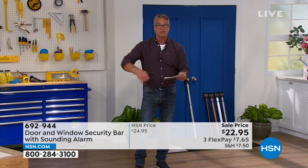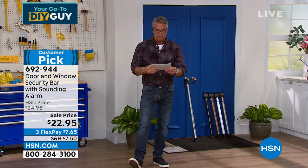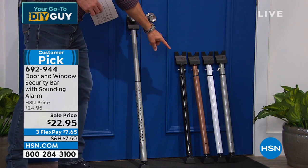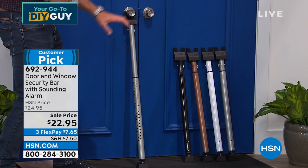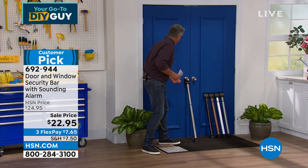What if you've got kids in college in dorms, and you're worried about doorknobs because they don't have great locks — just a regular little push-button lock? This is the way to go. It installs in seconds — adjust the height of the doorknob, angle it out, put it under. And this also has a built-in alarm which it did not always have. It senses motion and will automatically set off an alarm. These are on sale for $22.95, available in bronze, silver, white, and black.